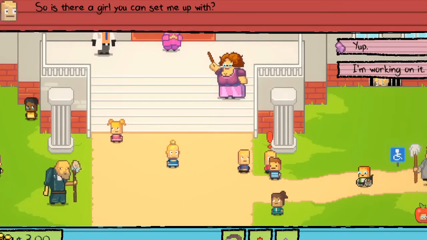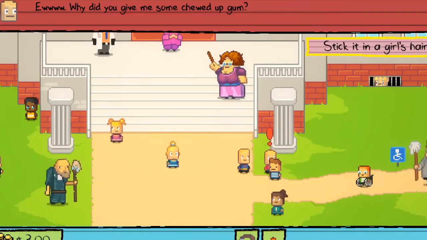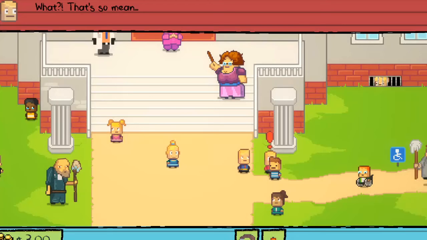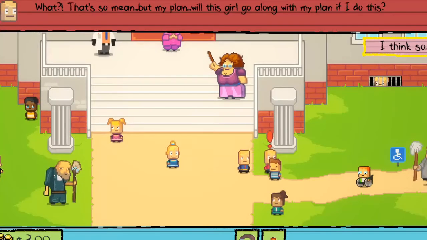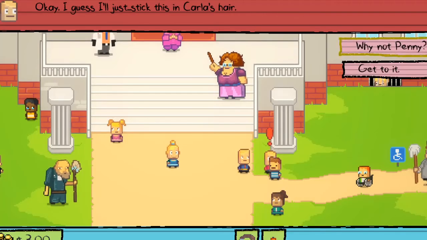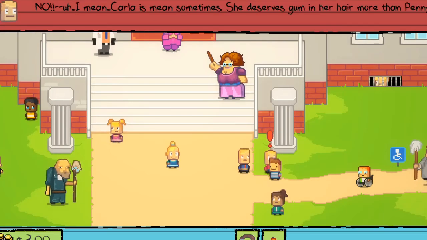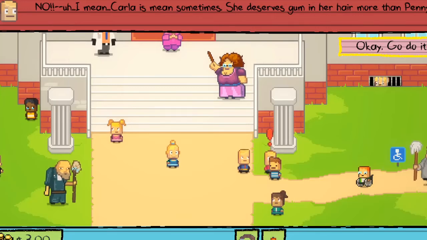So is there a girl you can set me up with? Yep. Ew, why did you give me some chewed up gum? Stick it in a girl's hair. What? That's so mean. But my plan... Will this girl go along with my plan if I do this? I think so. Okay. I guess I'll just stick this in Carla's hair. Why not Penny? No! I mean, Carla's mean sometimes. She deserves gum in her hair more than Penny. Okay, go do it.